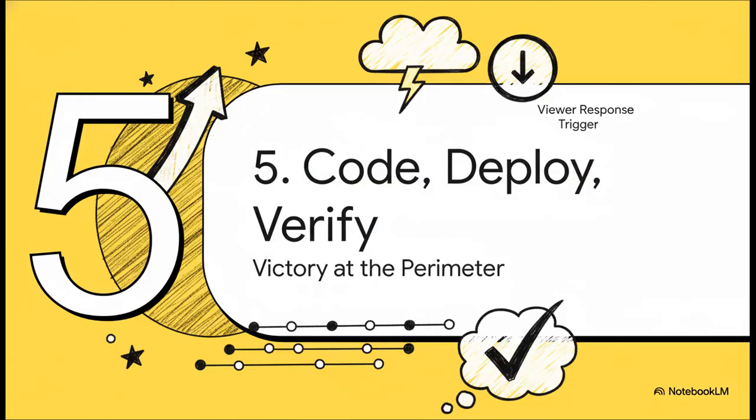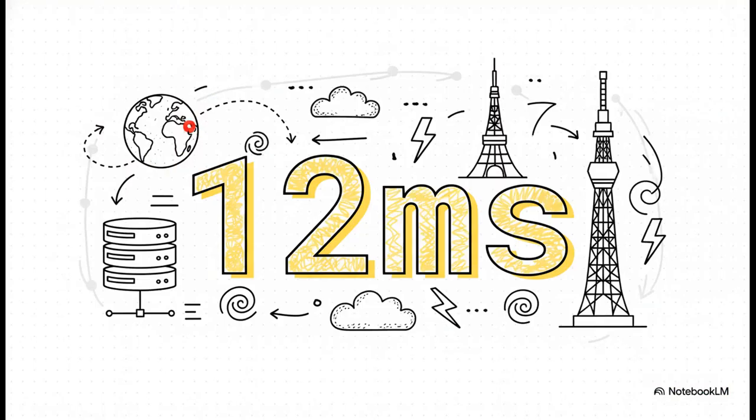So the code is written. Timothy attaches the function to their CloudFront distribution, telling it to run on that viewer response trigger, and he deploys it. Now, for the moment of truth, let's see if it actually worked. Timothy pulls up his browser, clears his cache, and requests a product image that he knows is cached in Tokyo. The result? 12 milliseconds. 12! I mean, that's literally faster than you can blink.